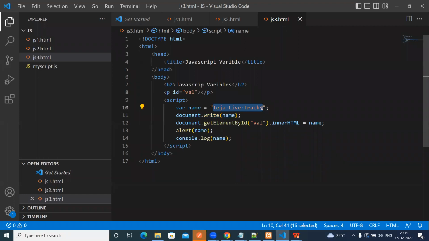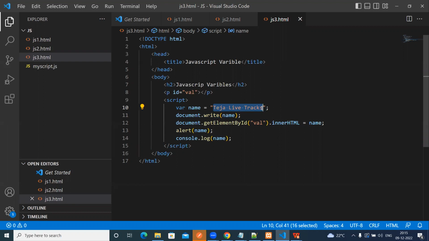It is automatically, browser can automatically understand, based on our formats. So compared to other languages, in Java or .NET or PHP, any other languages, when we define a variable, we have to define what type of data it is.